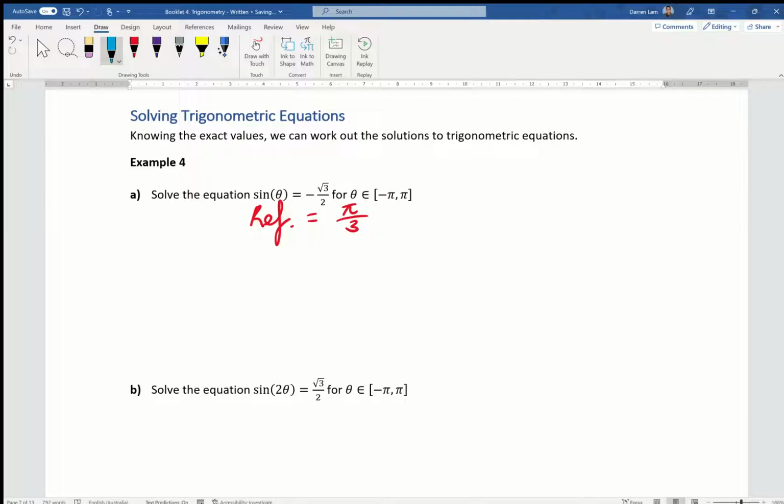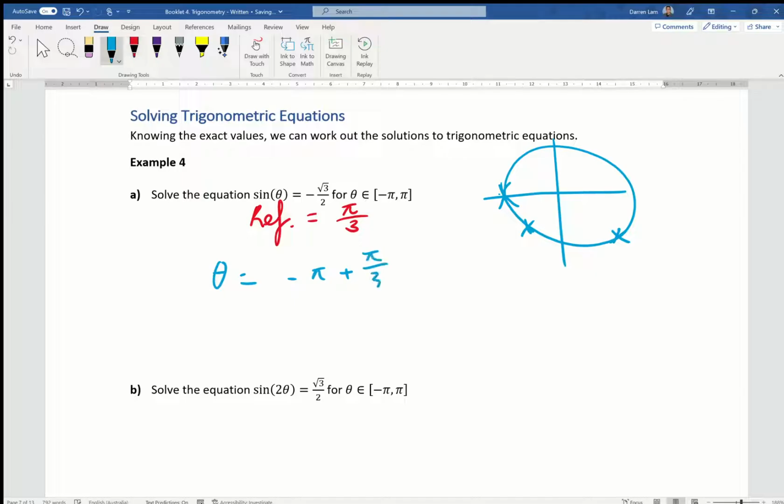It's not, of course, because it's between negative pi and pi. Of course, that is our quadrants, not 1 and 2, my apologies. Quadrants here to here. Negative pi to pi. So given that it's a negative, I'm going to have an answer down here and down here as well. Therefore, it's going to be theta equals negative pi plus pi on 3 and negative pi on 3, which simplifies down to negative 2 pi on 3 and negative pi on 3 as well. Hopefully this seems quite familiar.